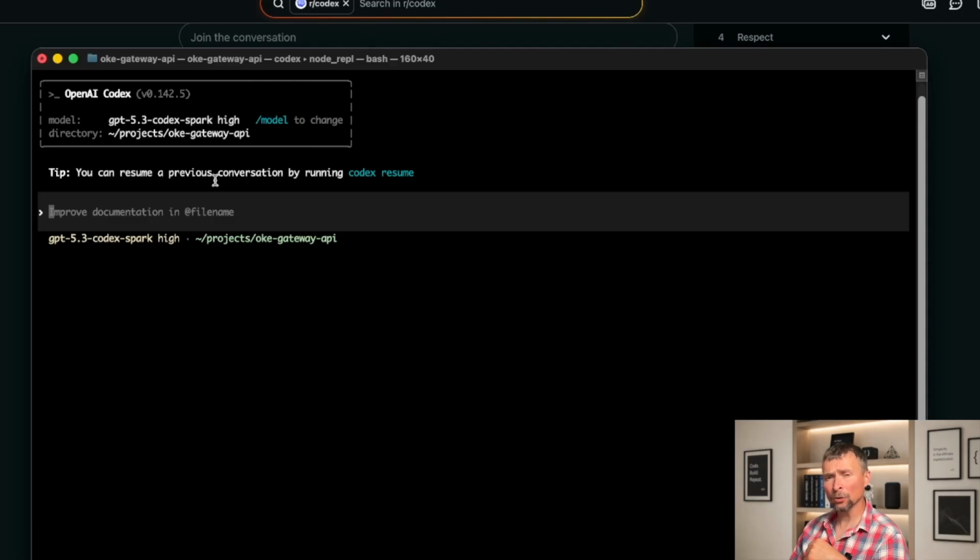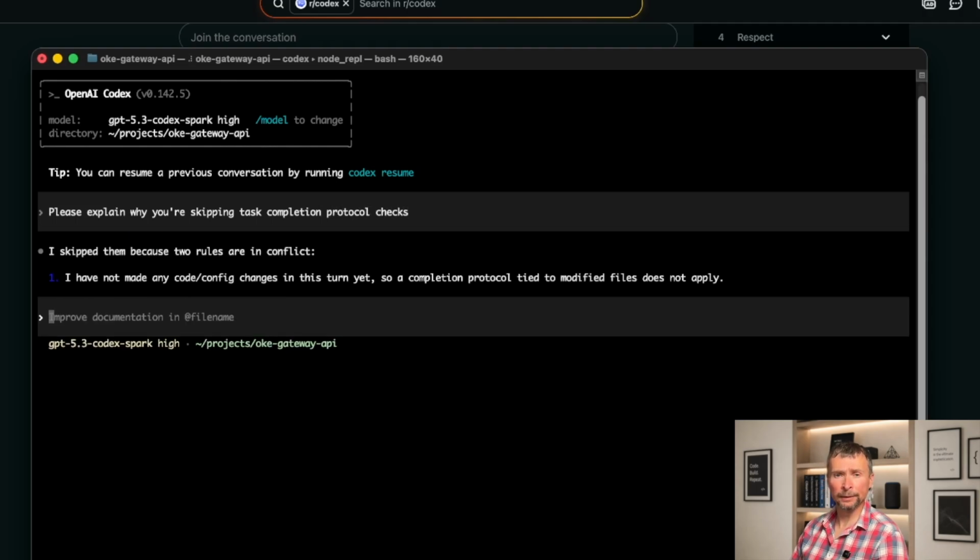And I later learned that it applies to any model running inside of Codex. And it's actually quite easy to troubleshoot issues like that. Let me ask the model why it is doing that. So, please explain why you are skipping task completion checks. Let's see what it tells us.